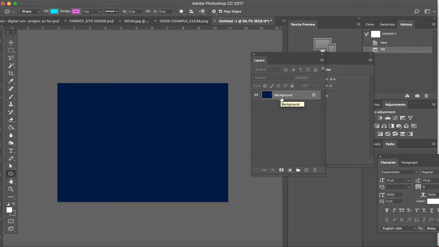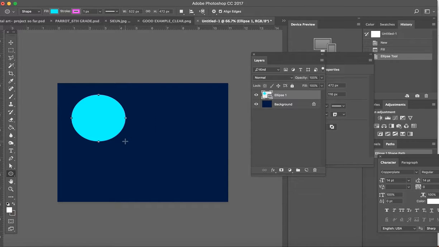Now what I'm going to do is I'm going to create a shape to make glow within my image. So using the shape tool, which we have not gone over, and I don't think that Mr. Billy went over this with you in class, but I will go over it with you in this assignment. So using the shape tool, I'm going to click on my shape, and you can see when you hold it down, there's a lot of different shapes that pop up. So I'm going to just choose an ellipse, and I'm just going to make an oval.